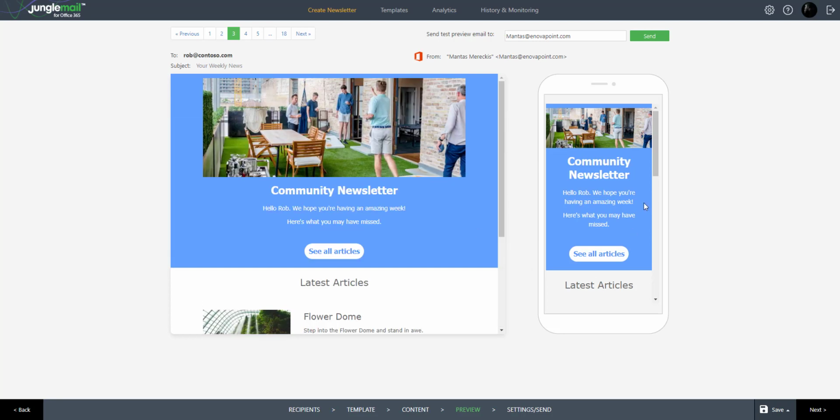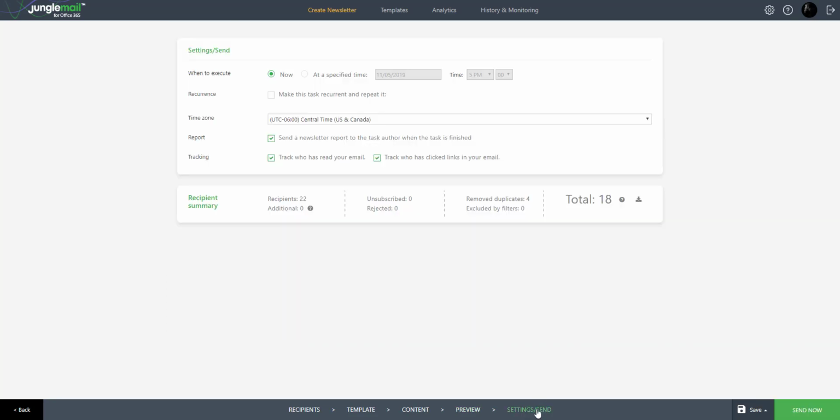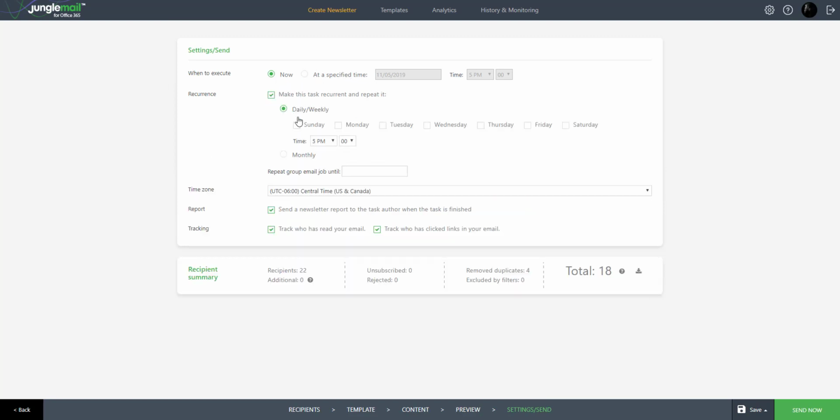But let's say we're ready to send this out. Let's go ahead and go to the last step. So right here, we can see that we have several different options. We can make this recurrent, which means that it's going to send out every now and again. So for example, with these types of newsletters, we want to make sure that we leave in the placeholders, because then the information is always renewed and sent out as it should be. But in this case, we're not going to be using this.